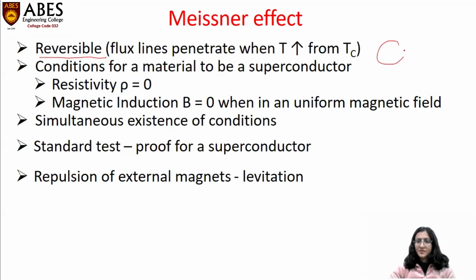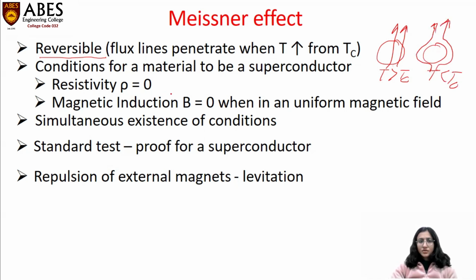So when the temperature is increased above critical temperature, the field lines can pass through the specimen. And as the temperature is reduced below it, these field lines are not allowed to pass through the specimen. They will be expelled from the specimen. So for superconductors, we can conclude that they have zero resistance and the magnetic field inside a superconducting specimen is zero. So these are the two basic properties of a superconductor.